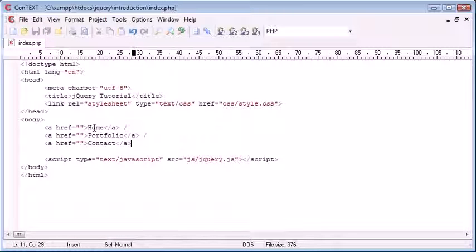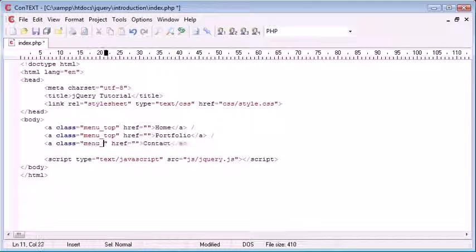So as well as doing it like this, we're creating it in such a way that more links can be easily added later on to load more content. And this means that we don't have to create a lot of code to actually get the result we need. So the href we'll sort out in just a moment, but for now we want to assign these to a particular class. So I'm going to call this menu underscore top. I'm going to do that for all my links, and any other links that we're going to add down here, which obviously we won't be doing for time purposes, are going to belong to the same class as well.